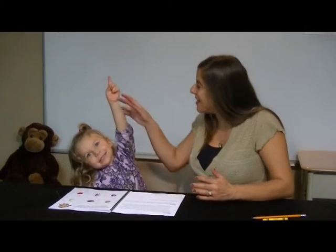It's going to be a scavenger hunt for the letter M. And you're going to be able to play this game both inside and outside your home. Basically, whenever you come across an object, not the letter M, but an object that starts with M, you're going to point it out to them. So when you're making a lunch of macaroni and cheese, point it out and go, hey, I'm making something that begins with M.